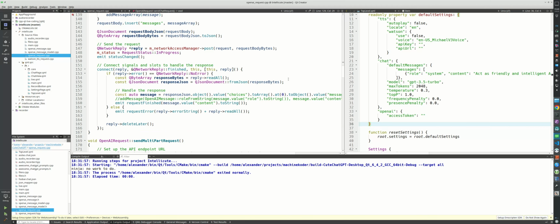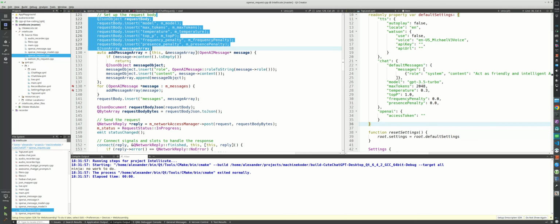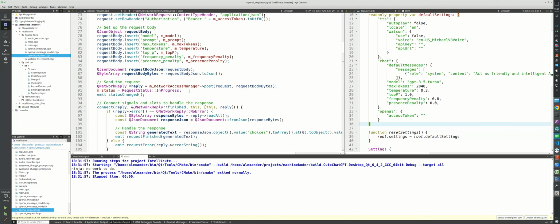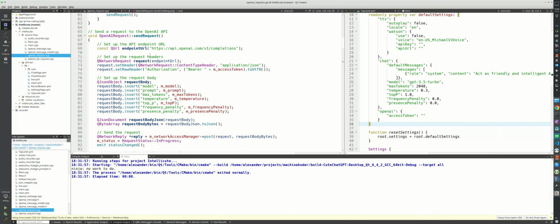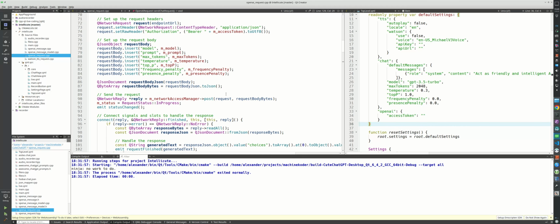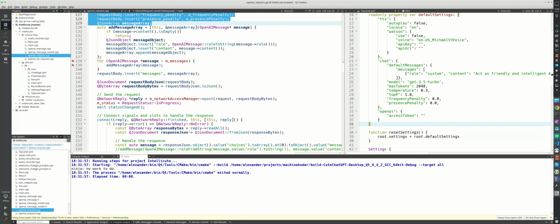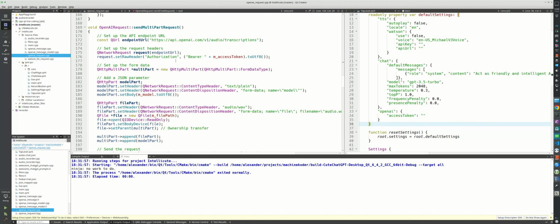So in case of the chat client, we get a message back. If you use one of the other clients, like, for example, Code DaVinci or something like that, we get a single message back. It's currently not implemented in the UI, but we could also use the class for doing that. And there's a third endpoint, or a third implementation for sending the request, which is used for Whisper.